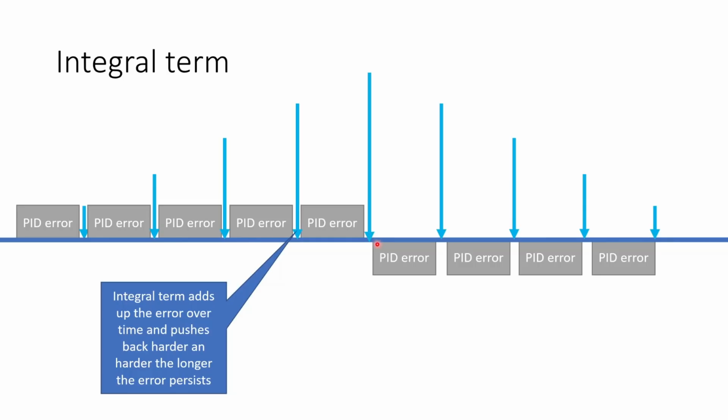But then what if the error goes negative? Well, the integral term then says, okay, well, you've been negative for a bit, so I guess I don't need to push as hard. Oh, you're still negative. I'm going to push even less. Still negative, even less. You can see it's adding up, or it's actually subtracting. It's taking a little bit away from its push every time it sees that negative PID error. So you can see the integral term is just counting. It's just adding up the error over time, and it's pushing back towards 0, but it's pushing back based on how much error has accumulated over time.